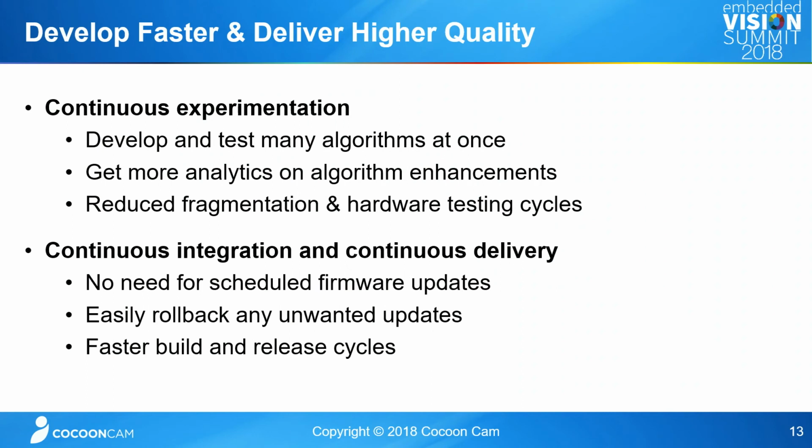So we have about 3 to 4 algorithms, and 5% of our population runs a different algorithm all the time, so that we can compare and contrast different versions of algorithms. How does it perform over time? And then we deploy the best algorithms to end users. That enables us to get analysis on the impact of the algorithm enhancements. Even our engineers don't have to compete and say this algorithm is better, because data proves it. Now we can run multiple algorithms in real time, and whoever has the best algorithm gets to put that in production.